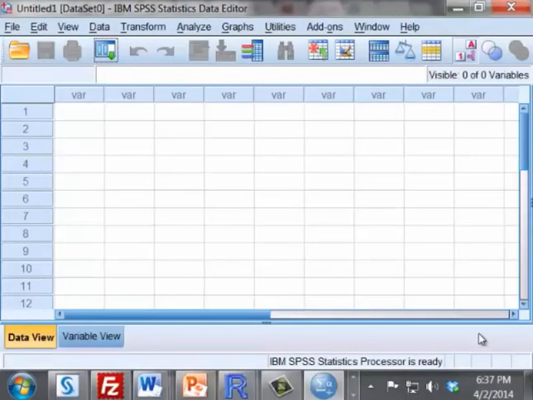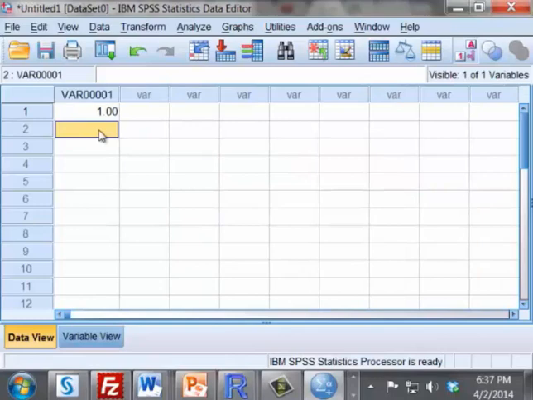To do the analysis, first I have to create the data. For students who did not wash their hands, let's use 1 to indicate that case, and for students who did wash their hands, I use 0. So I use an indicator variable: 1 for the category of interest, did not wash their hands, and 0 for students who did wash their hands. Of course, we're not going to generate 500 cases. We're going to use the weight cases by option to weight these two cases based on the frequencies that we have.